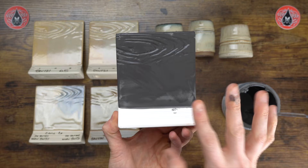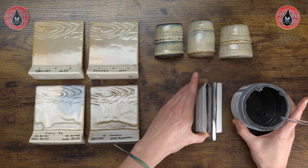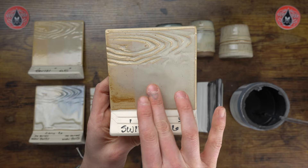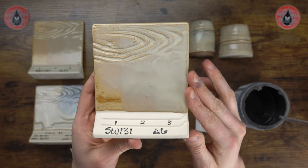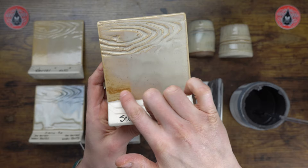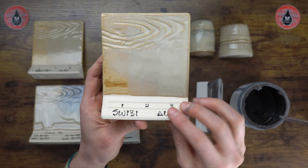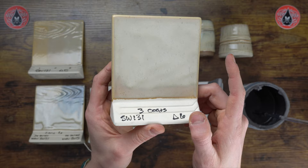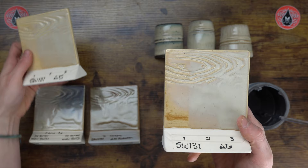We've got one coat applied — it's taking a little bit to dry, which is perfect; that's how you know you have a nice thick application. Let's check out what a typical cone 6 firing with Birch looks like. Here we have applied one, two, and three coats — as you can see, this creamy white color builds up as more coats are added. With a thinner application you get a darker breaking, kind of a light brown color, but it breaks really well over texture. On the back with three coats you can see a nice creamy white with a glossy finish.